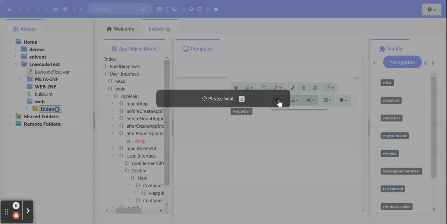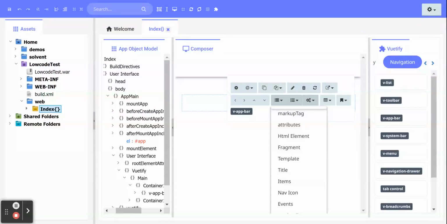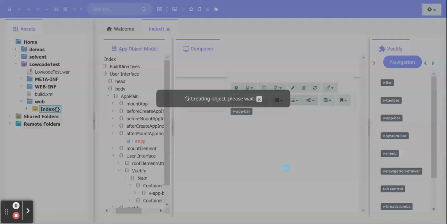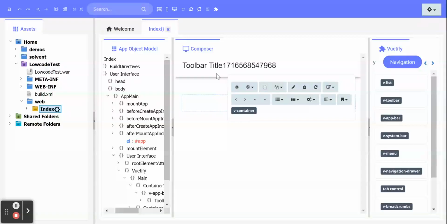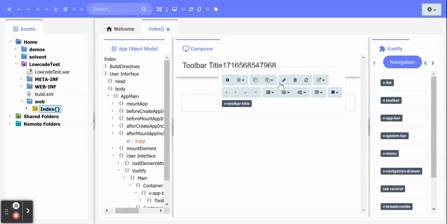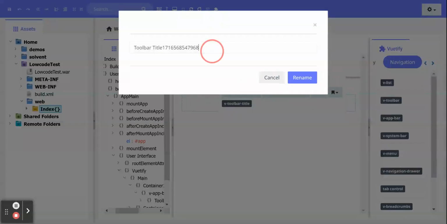Let's add a title to it, which is part of the schema. We'll put it in there, and that's our title. And call it ICO page.